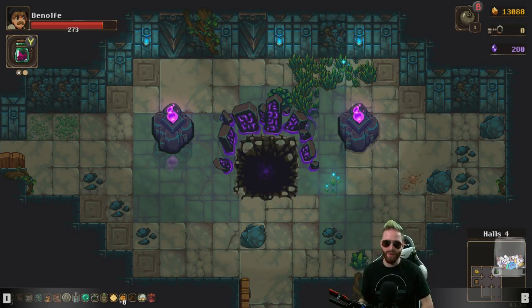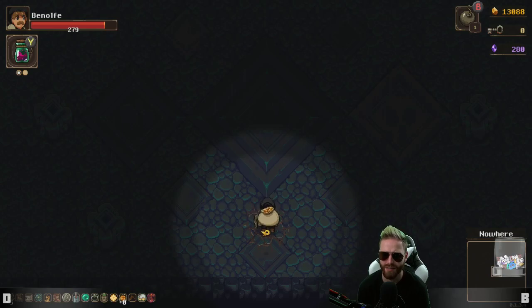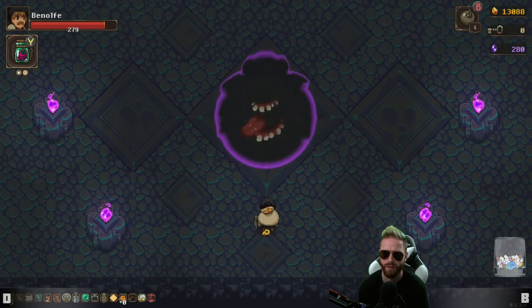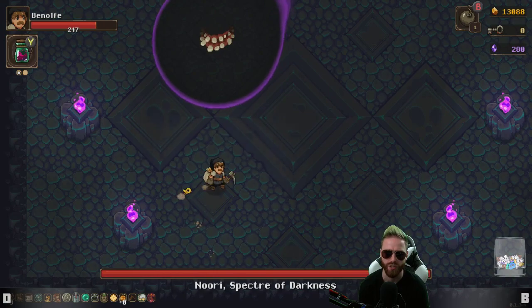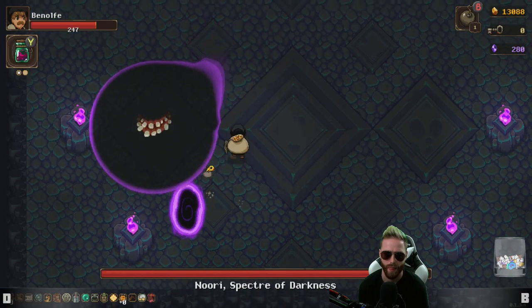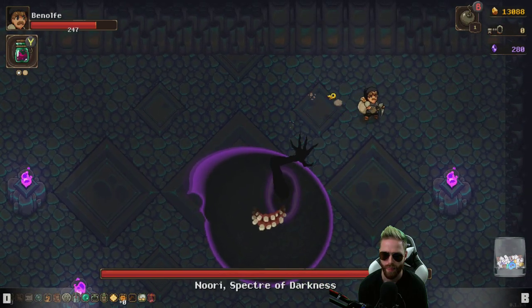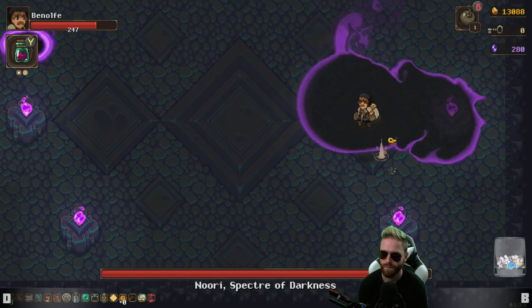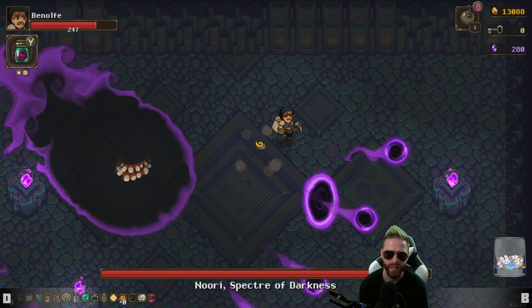Cliffhanger? Nah, I'm ready to die. Is this the super final boss? Kind of feels super final bossy to me, doesn't it? Spectre of Darkness. Little hands coming out. Main problem here, I have no idea what the attack patterns are.